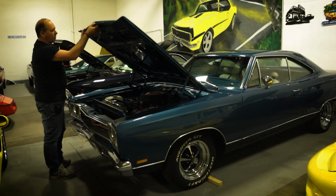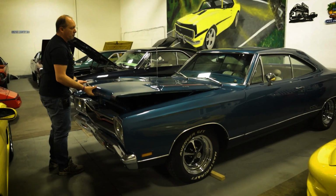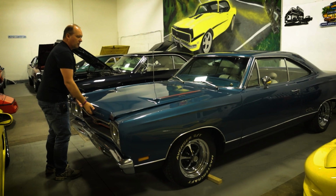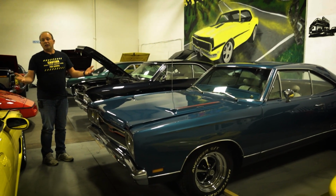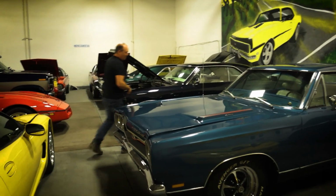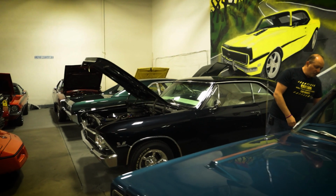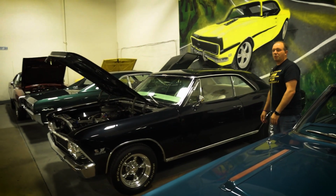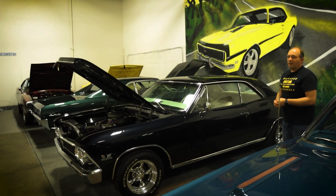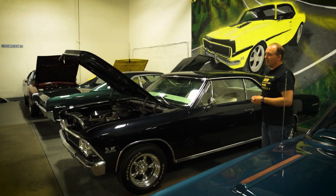This is a super clean car, and I'm not sure, we'll say it's definitely one of the top 3 faves of Ian here in this collection, but again, there's so much here. They're all nice. We're just really fortunate and grateful that Rick has given us the opportunity to come in here and do these videos, because we're car guys like anything else. We just appreciate vehicles. So to get these out there in the public, I think is just awesome.